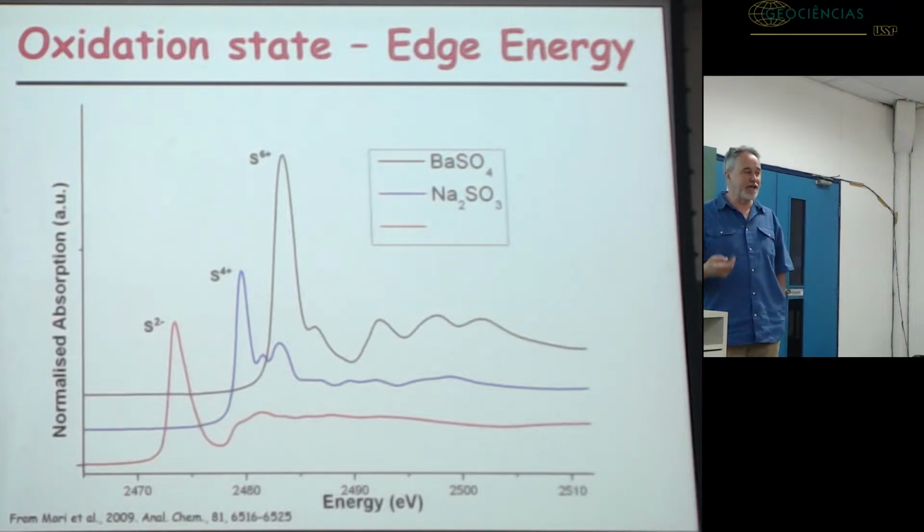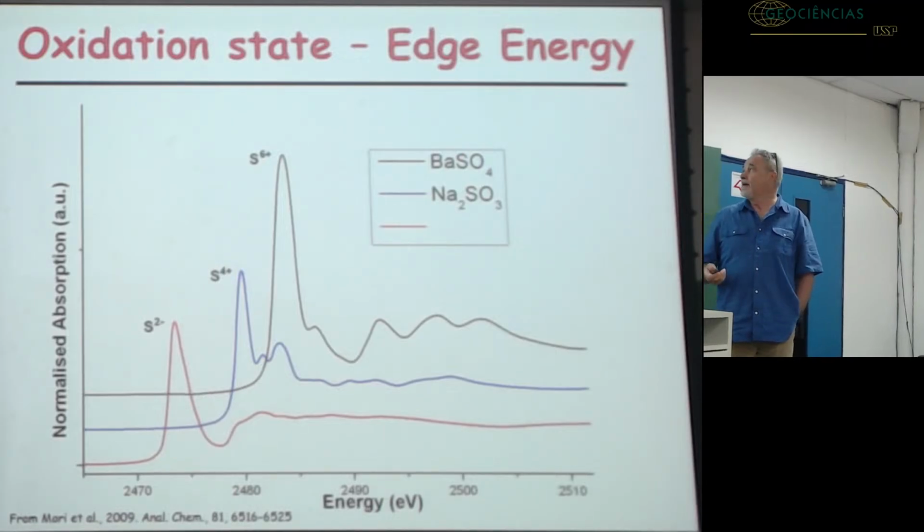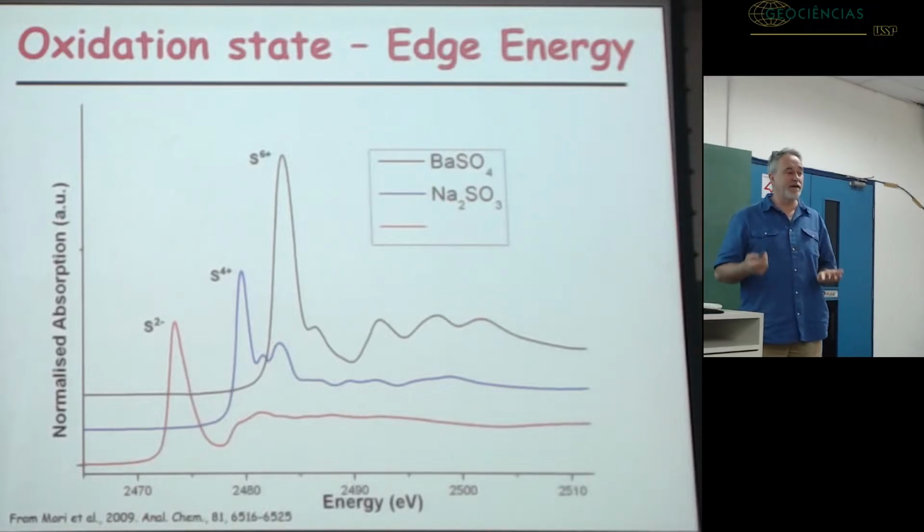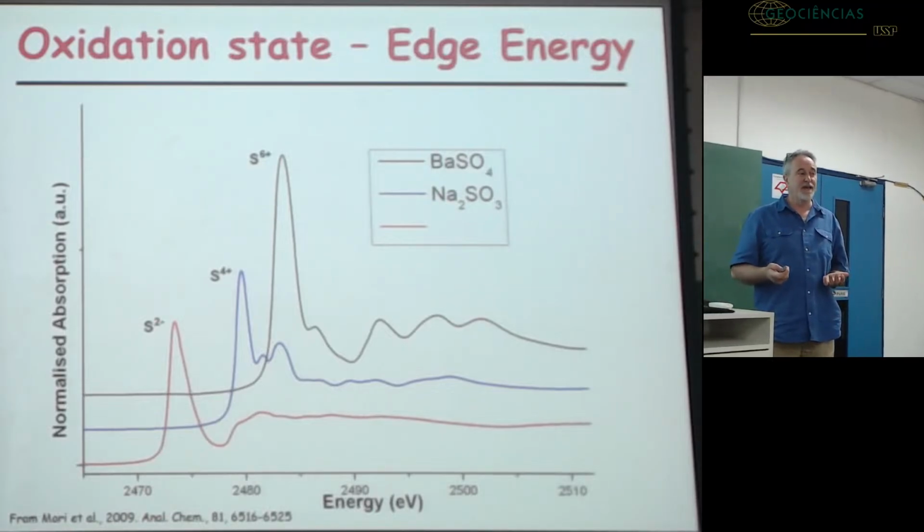Again, you choose which edge. I did try the L edge of iron and also of other elements. According to which compound you are studying, you choose which edge you can collect with the best accuracy in terms of energy calibration. And also, for example, in theory, you can collect any edge, but if you have two elements and the K alpha emission line of one element overlaps with another line of another element, you cannot use that, and so you cannot use the K edge. You have to use another edge. In this case, you are forced to.